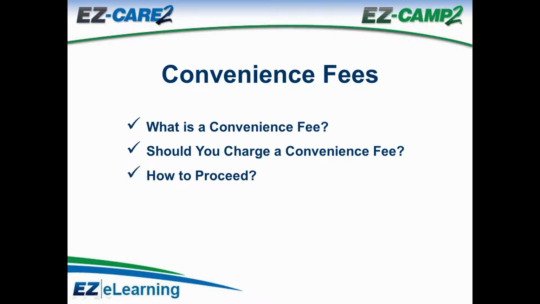Certainly there are no problems with offering families a discount for paying in a preferred way. So one of the best strategies to avoid an explicit convenience fee, and an explicit convenience fee would be your families are seeing a transaction on their invoice, that is, this is the convenience fee. And so to avoid that explicit convenience fee would be to simply build the cost of online payments into your standard fee structure.